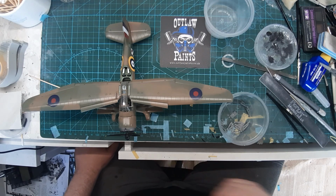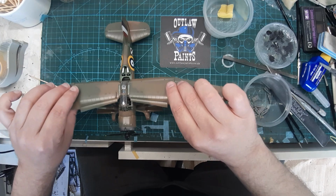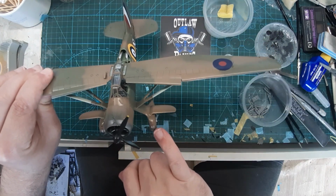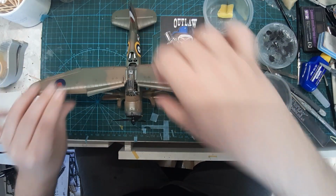And I had to chuckle, there's two decals here that say warning, do not stand in front of a machine gun. So I had a chuckle about that.